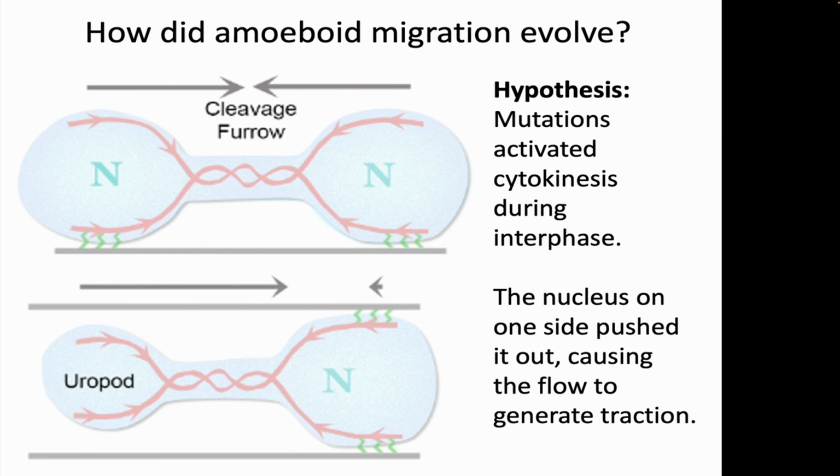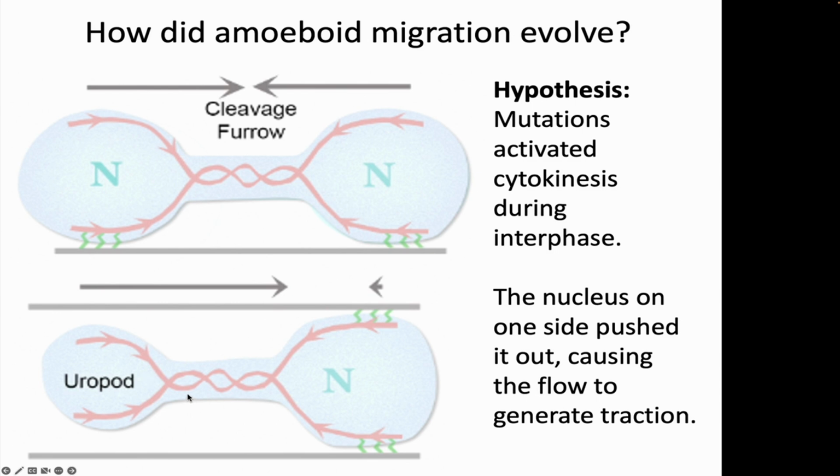So if you think about it, here's a little cartoon of a dividing cell, and you can imagine there would normally be two nuclei in the cell. So now we're past telophase, we're into the process of cytokinesis, and you can imagine everything's symmetrical. But imagine, if you would, if you had a cell that was at some stage in interphase, and it just has a single nucleus, but this whole process of cytokinesis is engaged.